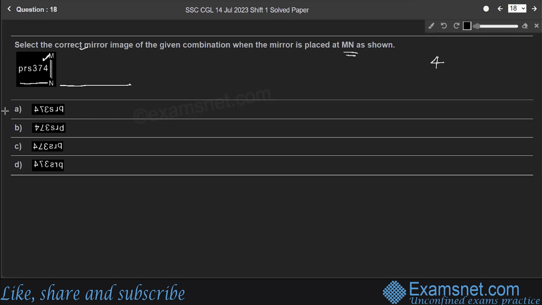So let us clarify what a symmetrical figure or symmetrical number is. Symmetrical numbers are the numbers where, when an imaginary line passes through that number, that line divides the number into two equal halves. For example, 8. 8 is a symmetrical number. So just imagine a line passing through 8. It divides the number 8 into two equal parts. Therefore, 8 is a symmetrical number.